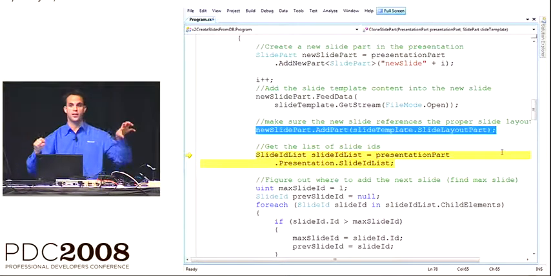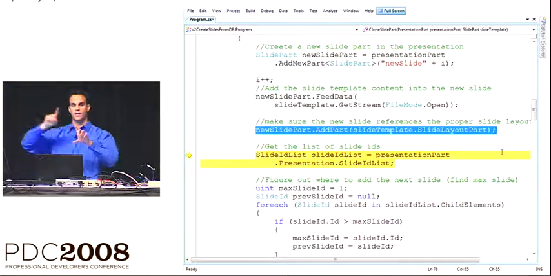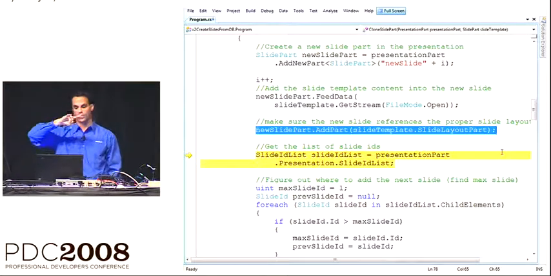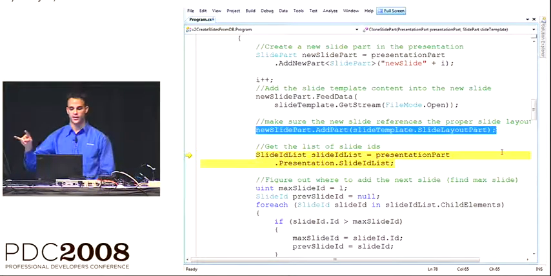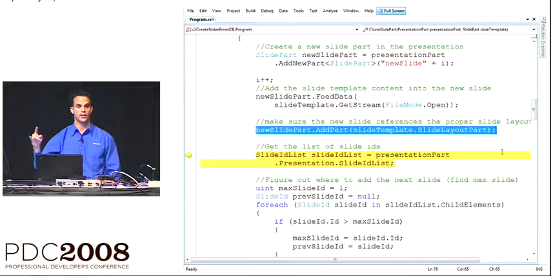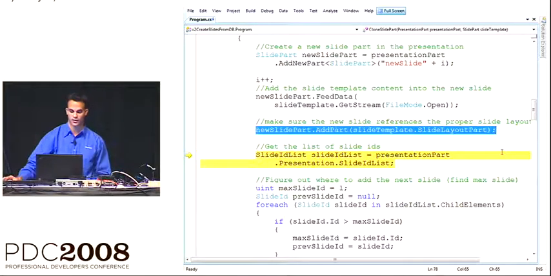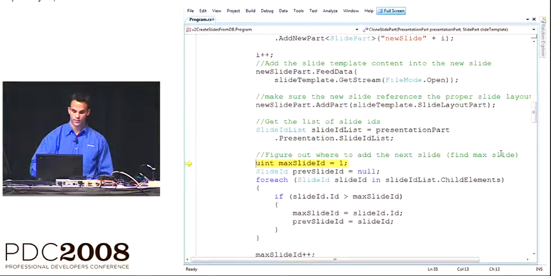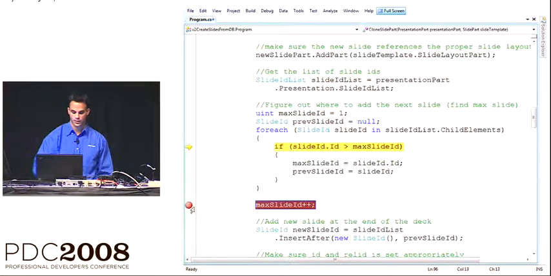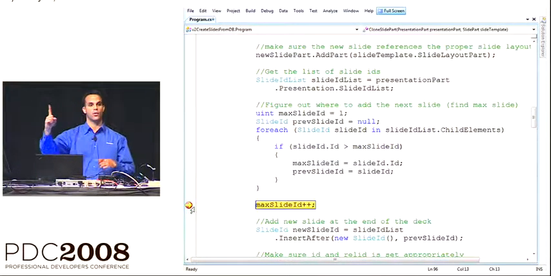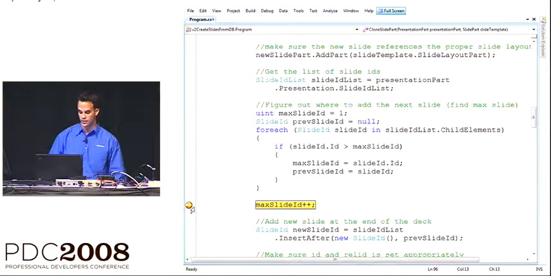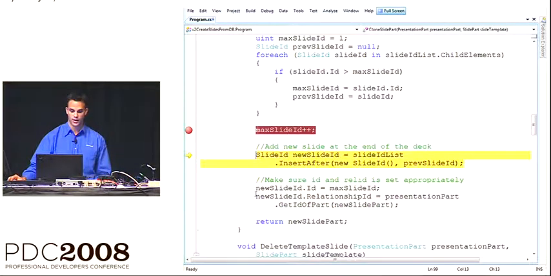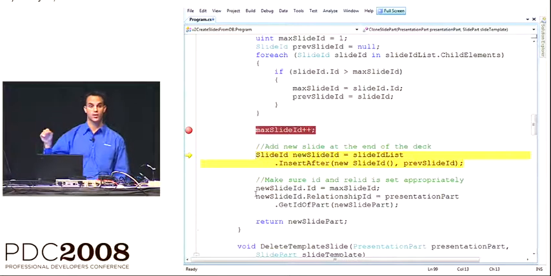And the way for me to do that is I need to go figure out where the last slide was, get the reference to the last slide, and just append it right after it. So the way for me to do that is query the entire list of slides in my deck and find out the last reference. It's just like appending to some linked list, right? So I just go in there, and then for each slide, I'm just getting the maximum slide ID. I'm just going to skip that stuff. So once I've grabbed the maximum slide ID, I have the pointer to where I need to insert my new slide that I've created. And right there, I will just go ahead and insert the slide right after.